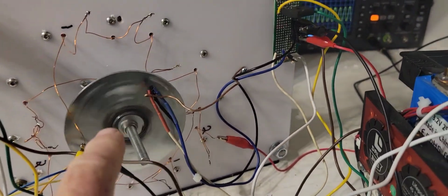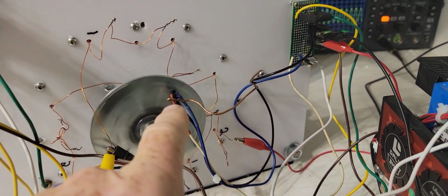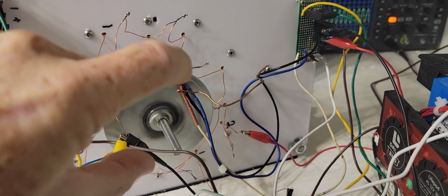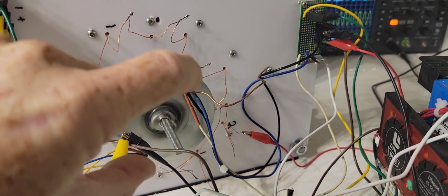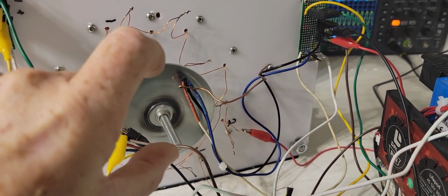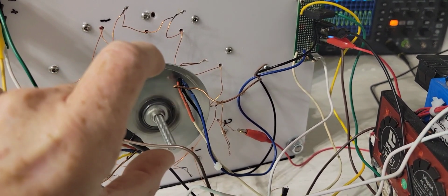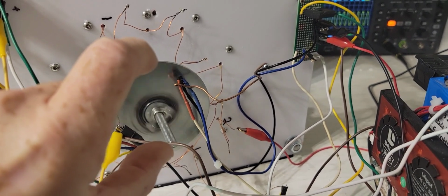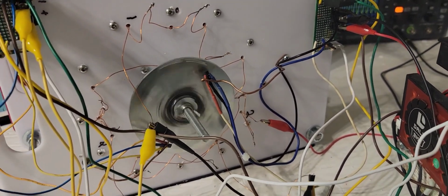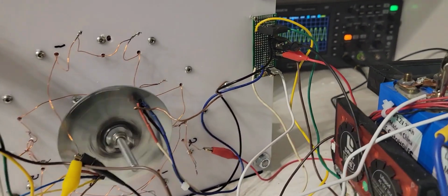The motor works together, each side working in phase with each other. That's why there's 4 magnets on the timing disc. This one here fires off of 2 that are 180 degrees to each other, facing the same way. The next magnet's just one section over, opposite pole, firing off of this one, which gives it its cycle.